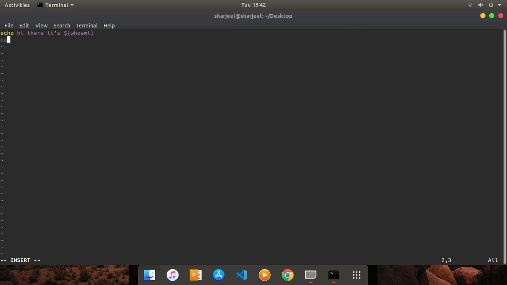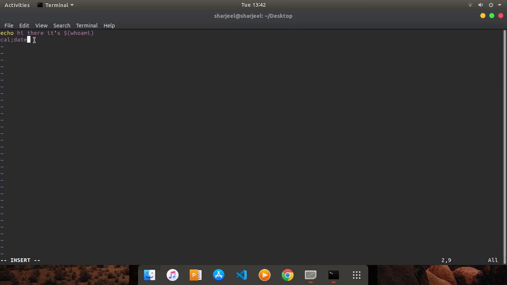Here I can use other commands like cal. If I want to separate one command from another, I can simply use a semicolon. Semicolon just separates one command from another, then the date command. So first this cal command will be executed, after that the date command will be executed. Alright, so I'm keeping this as simple as I can. I can do pretty much everything by using shell scripting. It's widely used in ethical hacking and in so many things. So I'm just showing you the basics.